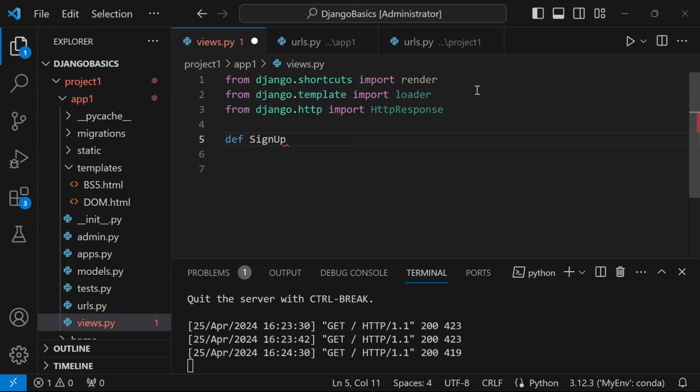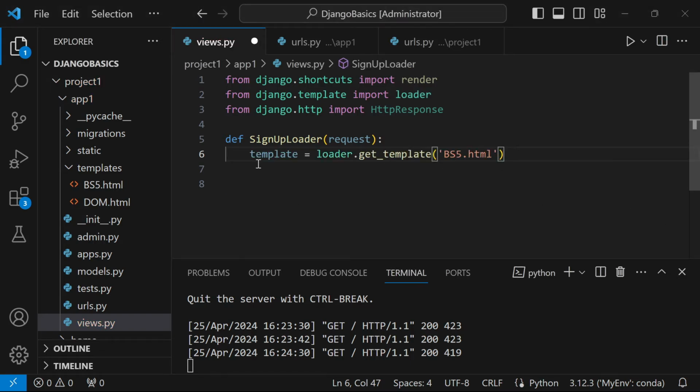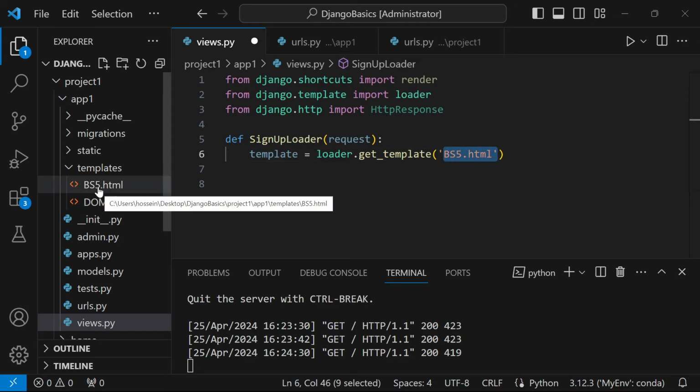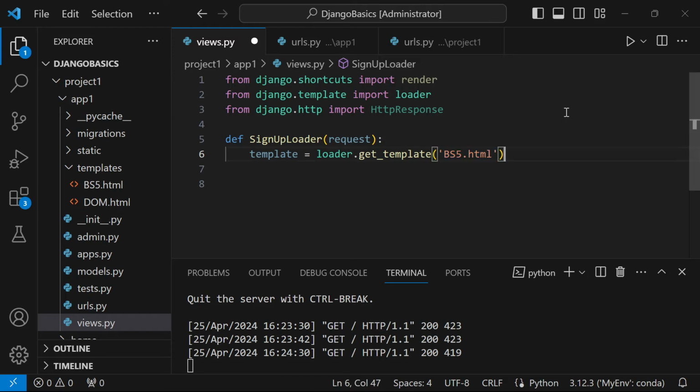Define another function to show the sign up page. Template equals loader.get_template('bs5.html'). Then return HttpResponse(template.render()).